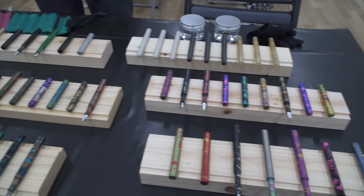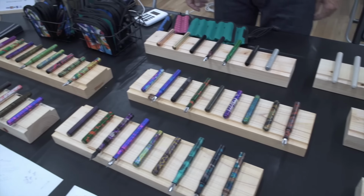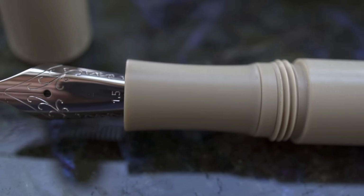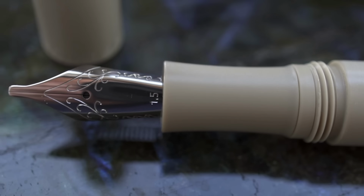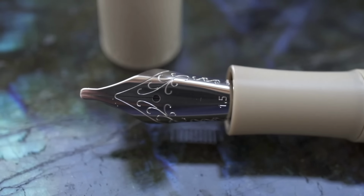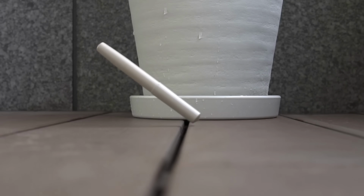And a pen maker many of us know in the West is Sean Design, and he brought his Peak pen. It's made out of some sort of engineered plastic that's supposed to be virtually indestructible, so we'll see. I don't know why I always seem to be rolling pens off of tables. But as advertised, it seems like it's pretty rugged, though it doesn't seem to bounce around as much as my Kasama Una.